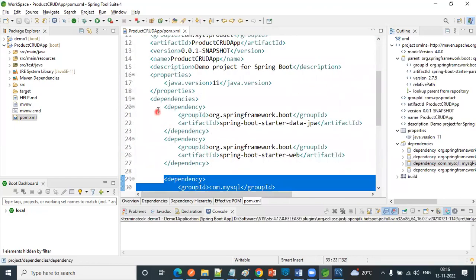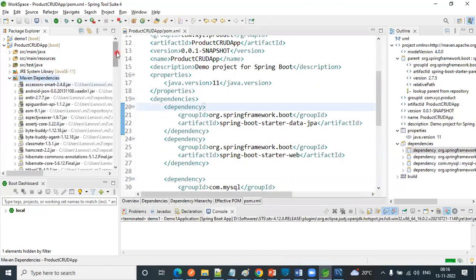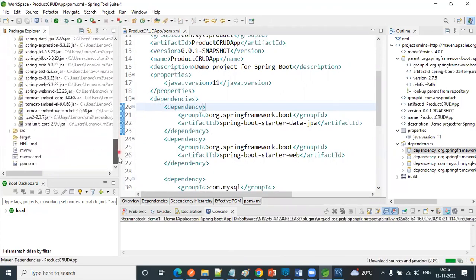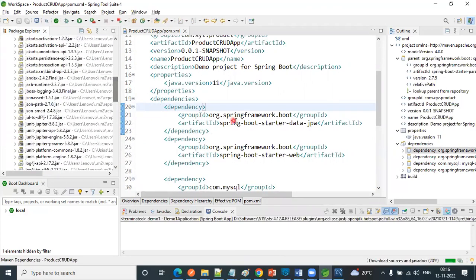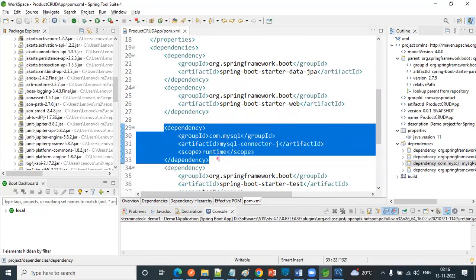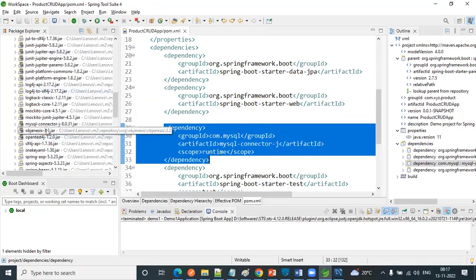Whenever a dependency gets added, if you see in the left side, Maven Dependencies, automatically the jar will get downloaded here. Suppose you want to connect with a database, I want to connect with a MySQL database. As soon as you add MySQL here, automatically the MySQL connector will get added.